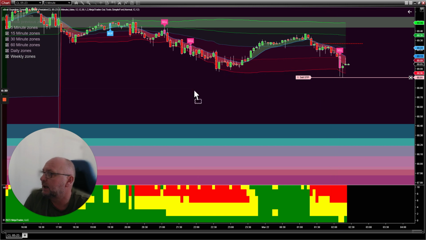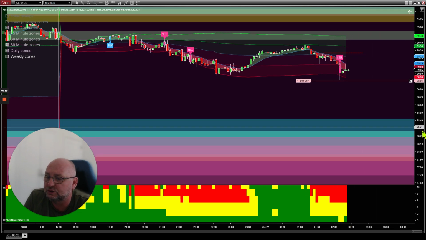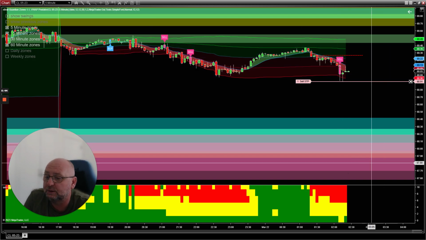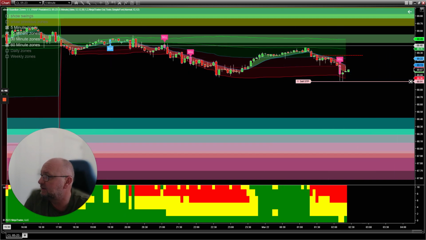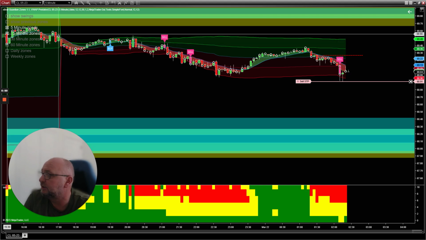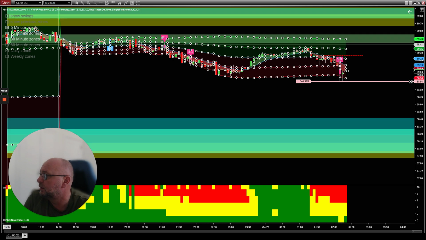Okay, we have a stop which would be just above all of this just here, and then we've got all of these support zones down here. So there's a confluence here. If I just take the daily and the weekly off, we've got the 60. If I take that off, the purple disappears, the 30 and the 15 minute there. Okay, and there's the 5. So I'm just going to put those back on.